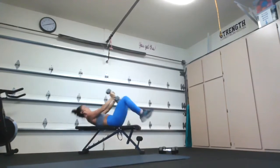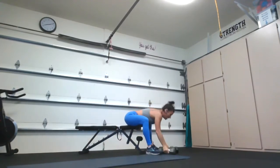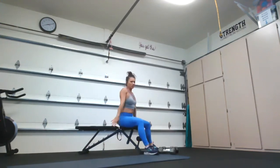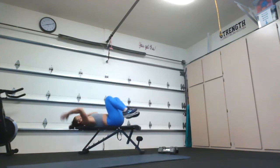And rest. Okay, guys. So again, on your back, holding on to something is what I recommend. You could also go arms down your sides if you're on the floor, but I feel like it's hard to leave your neck and shoulders out of it. So if you can grab onto something, if that's accessible to you, please do that. If you have a bench, again, light hold, you're not yanking on it.